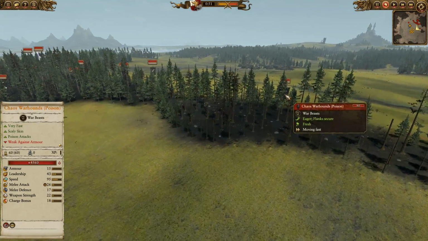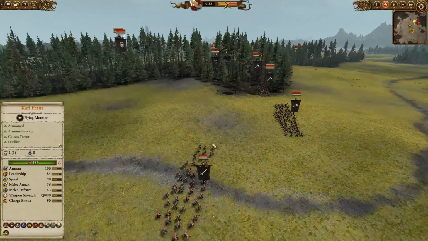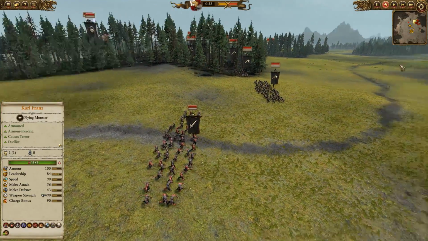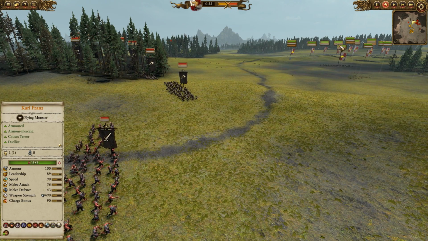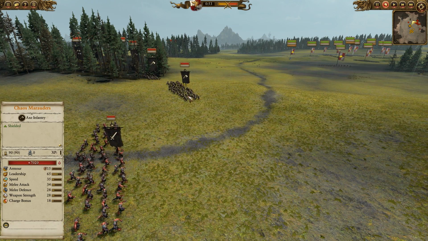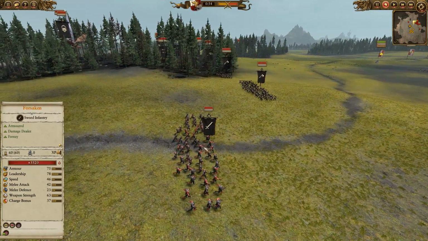For the Chaos Army over here on the flanks, we have 2 groups of Chaos Warhounds, which is a great choice. A very wide army, which is just Marauders and Forsaken. Like that as well. Marauders can honestly trade pretty evenly with Halberds. Although I feel like in a long fight, the Chaos Marauders might win, just simply because their offensive stats and weapon strength are a little bit better. But yeah, hard to say. Anyways, Chaos Marauders in the front line for my opponent.